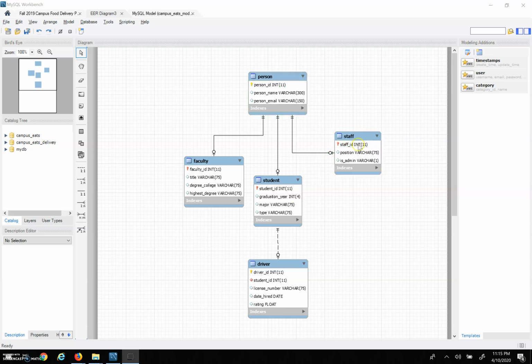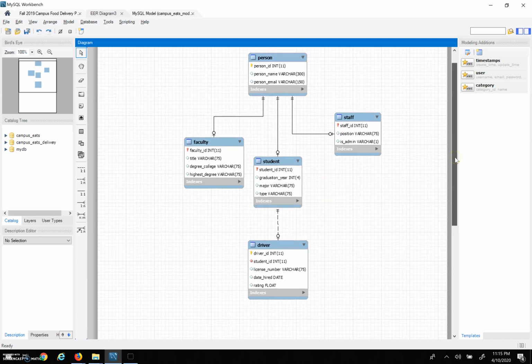And then staff, the same thing. The staff ID is still the person ID. It's the primary key for staff, and it's the foreign key that goes back to the person ID. Notice that these are all one-to-one relationships. They're optional. So if they're all three optional, that means we could have a person that's not a student, faculty, or staff. There's another interpretation of the business rules that says a person has to be a student, faculty, or staff, in which case that would be one-to-one. This looks a little different depending on how you interpret it.